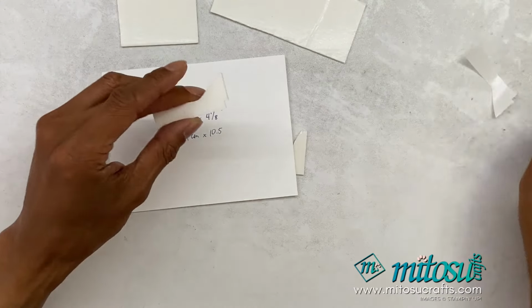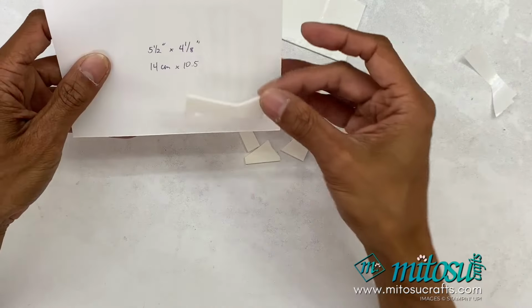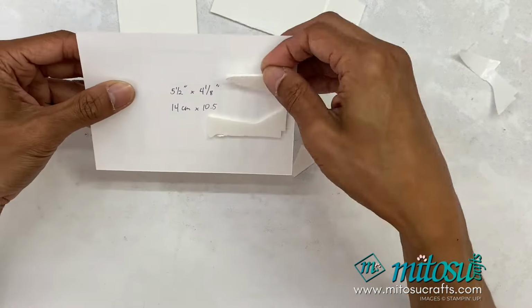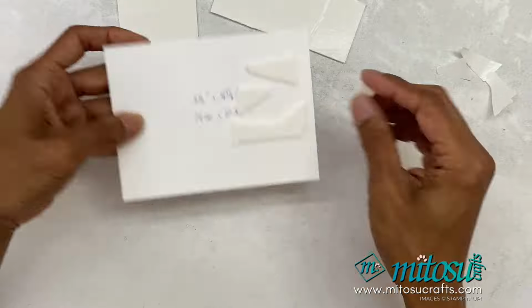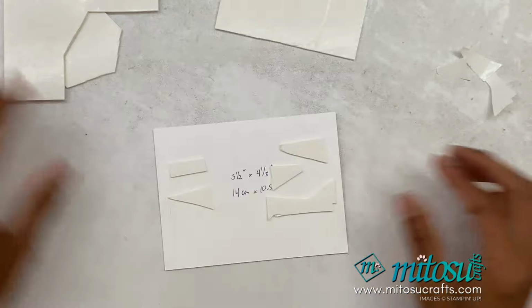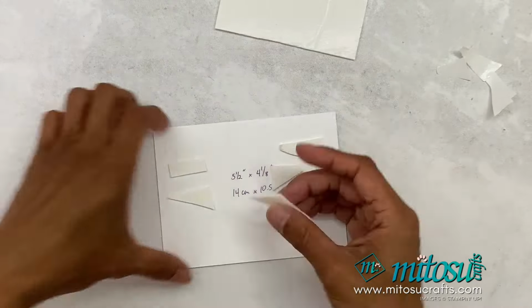So take off the backing, and if you lift up your card, you can hopefully see where the die is placed, and just do that with all of your offcuts on the left and on the right hand side, which I'm doing now.